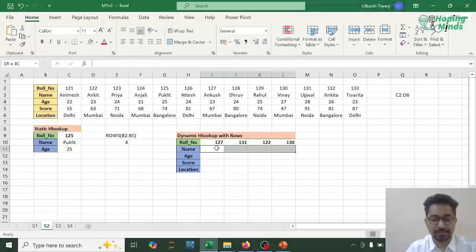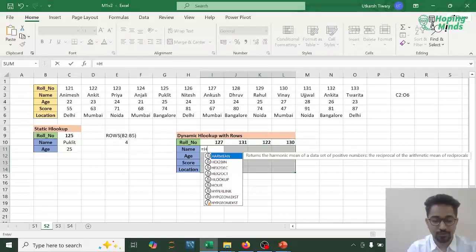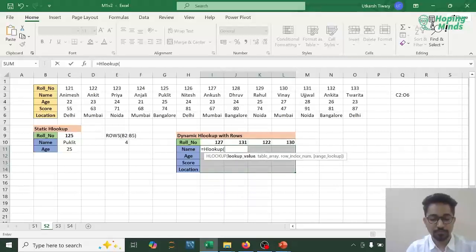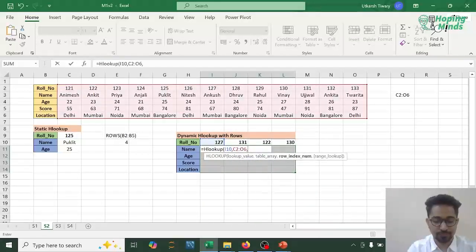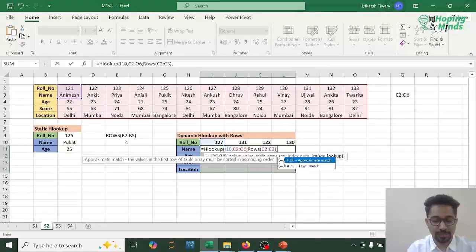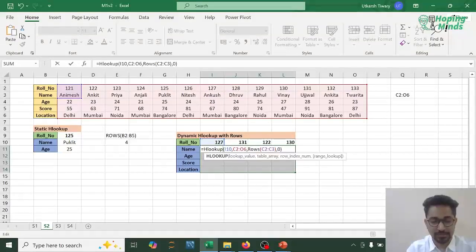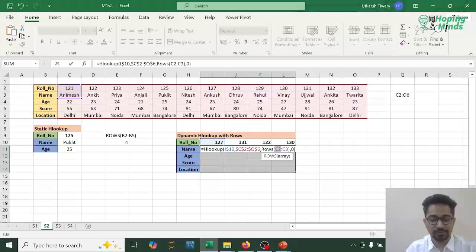So let's say I'm selecting this entirely. Then over here I'll be writing Hlookup. In the Hlookup, my lookup value is I9, I10, all right, and the table array range is C2 to O6, and then I'll be writing rows. In the rows, I need to start from maybe C2, and this will go up to C3 and then 0. So I'll change this. After I10, I can freeze 10 because I would change to J. C2 to O6 would entirely be frozen, and then for C2, over here we have the C2, right? So let me freeze C2.